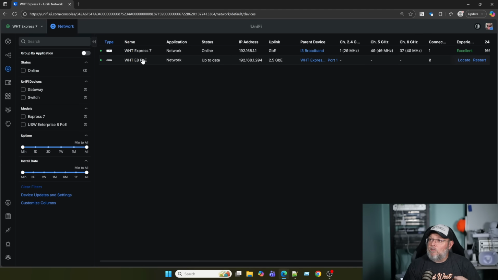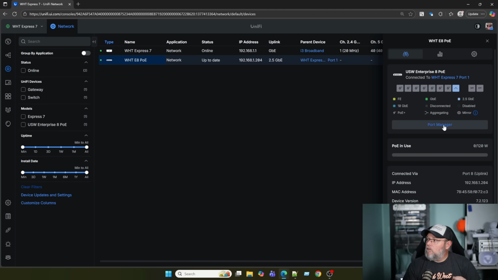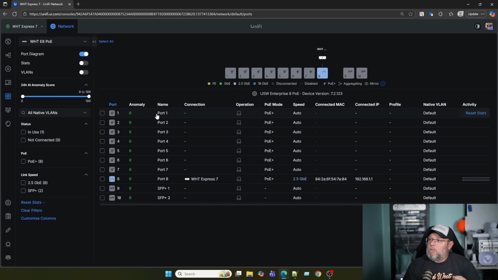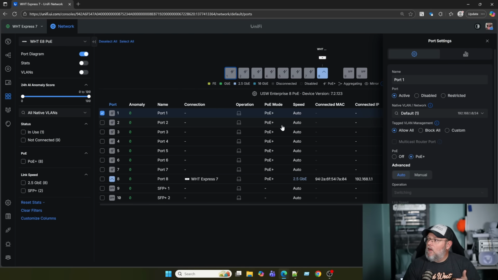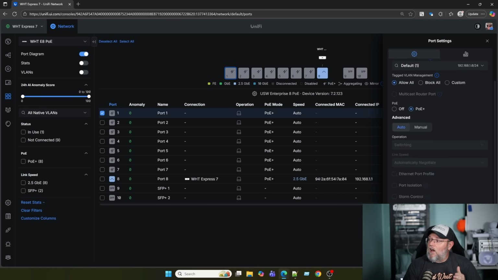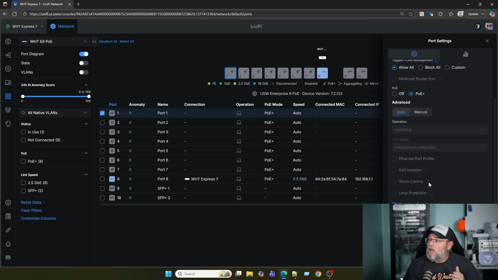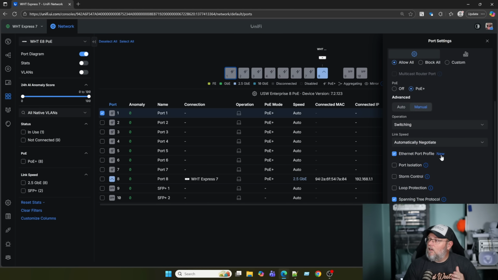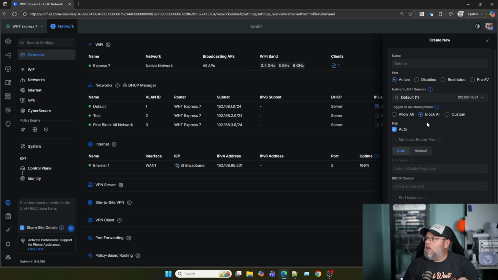So we'll come over here to our switch and we'll pull up our port manager and we'll just go to port 1. And right now you can see that it is default here and it is allow all. But if we create an Ethernet port profile according to the instructions, it should change that. So let's see if we can do a new port profile.